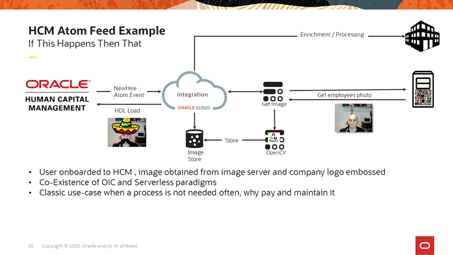Additionally, image manipulation is not something Integration Cloud can do. This is a use case where Integration Cloud couldn't do this. I could have spun up a Kubernetes container to do the conversion for me, but then I'd be paying for that Kubernetes container until I turn it off. So this is a really cool example: Integration Cloud can't do the image manipulation, and we can use serverless technologies to do it for us in a way that's cost effective for the customer, and for yourselves, because everything on this page is serverless. Integration Cloud is effectively serverless. You don't manage anything. You give it the code, it runs it. Functions, and the list goes on.